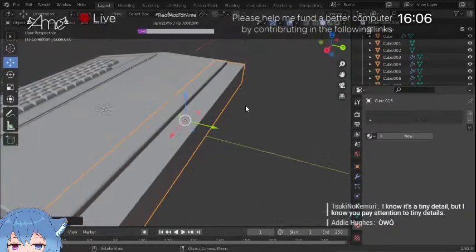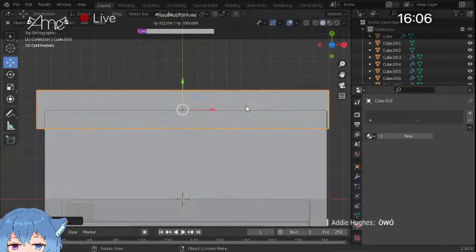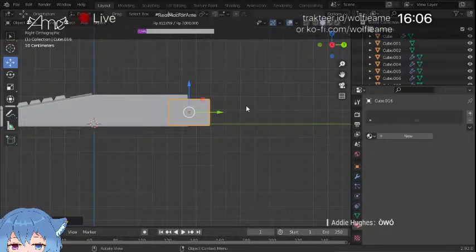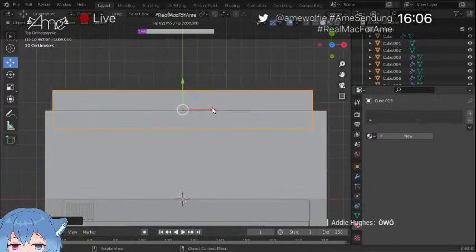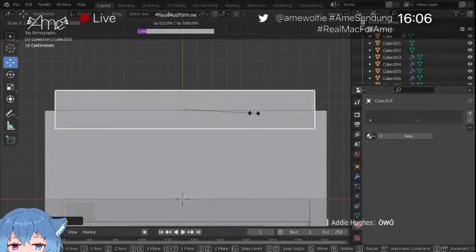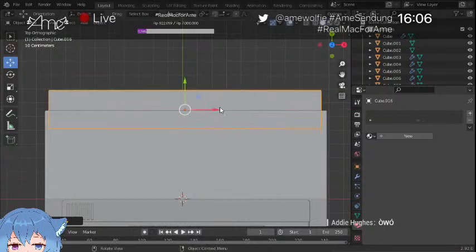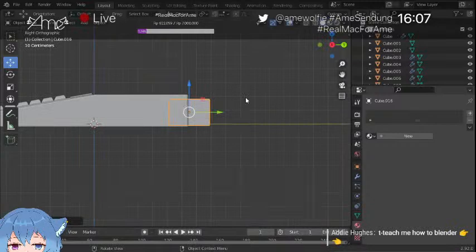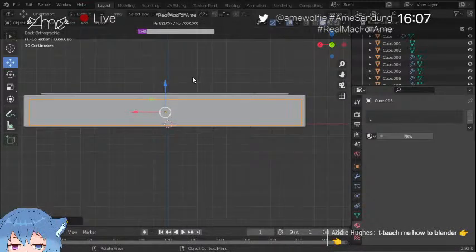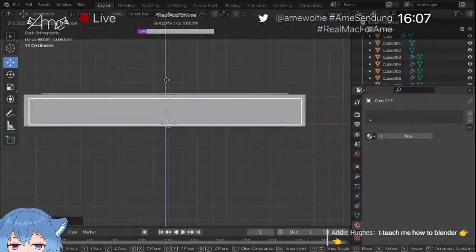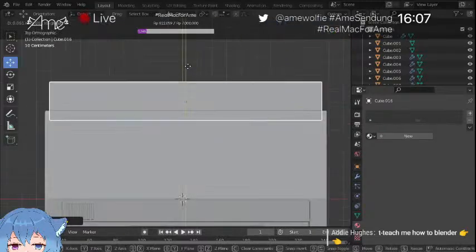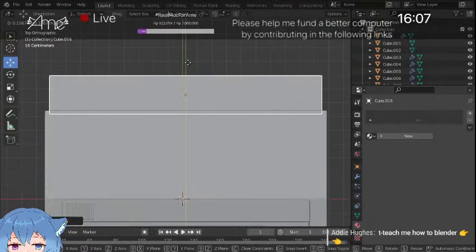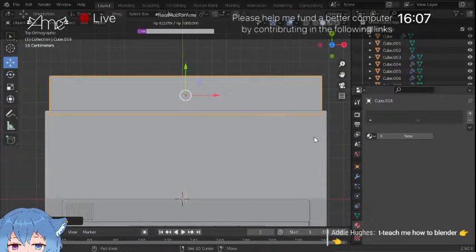Hmm. Okay, so it's a little bit like this. There we go. But it's a bit too deep, so let's lower that depth a little bit. That should be enough.